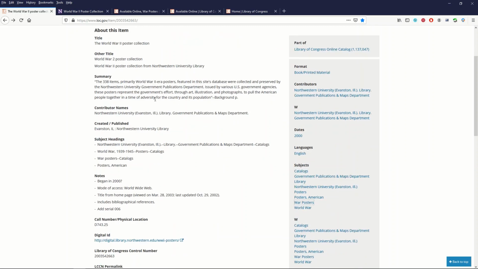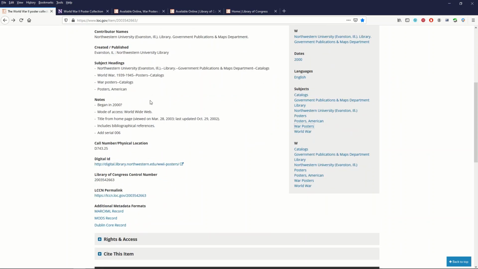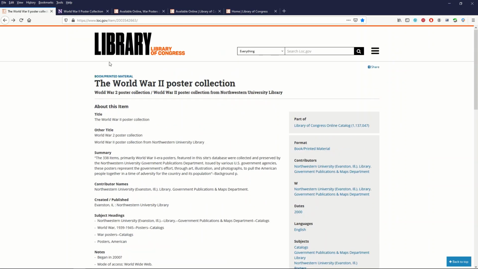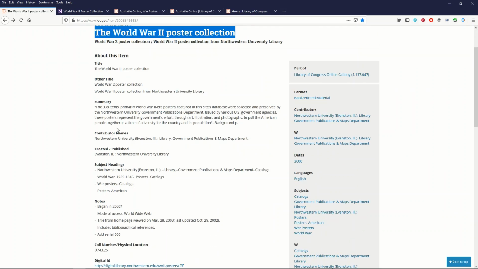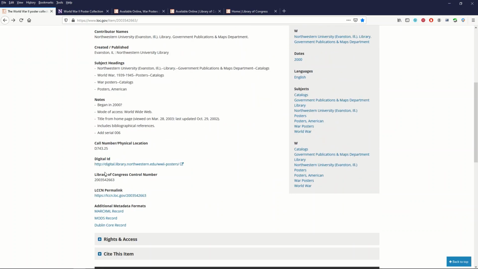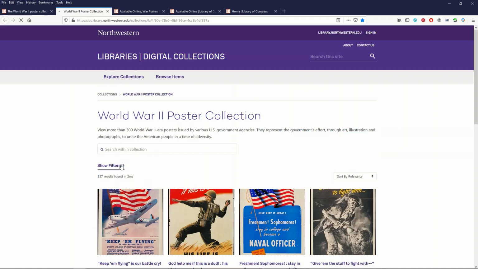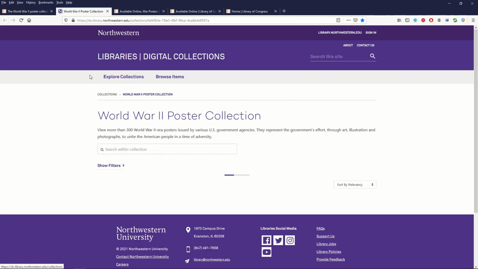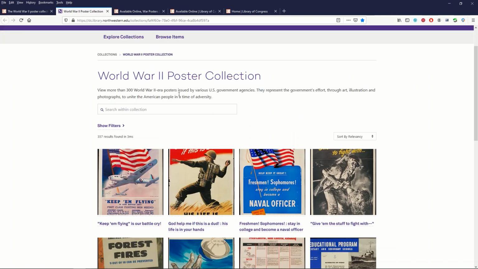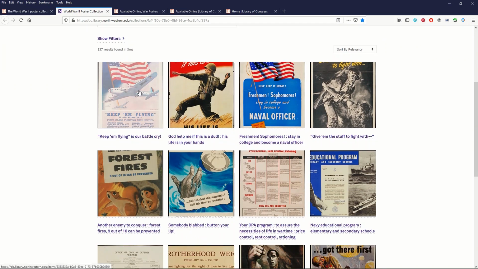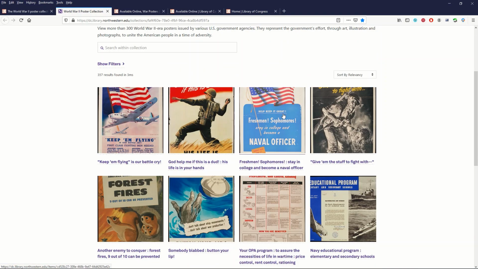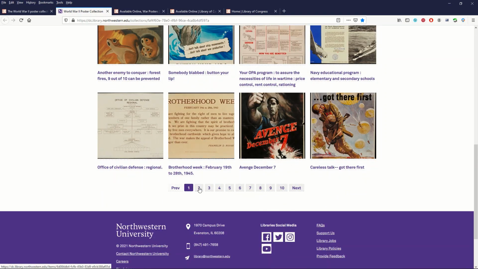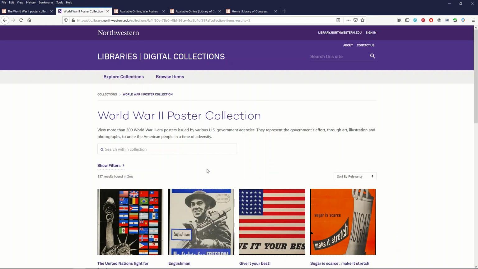If you're watching this on TV and you're just Googling it, I'll show you how to find this. So this is the World War II poster collection, Library of Congress, and it gives you an overview of it. And then down near the bottom, there's a digital ID. When I click on that digital ID, it's going to take me to this other page where you can see there's a nice little thumbnail view of all of the different posters. I'm just going to click on one here at random as I scroll on through.